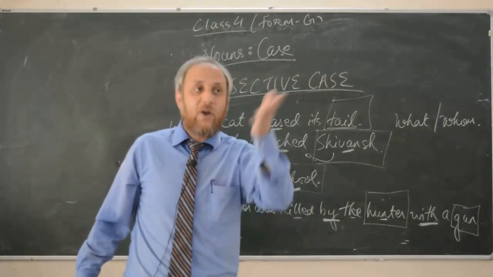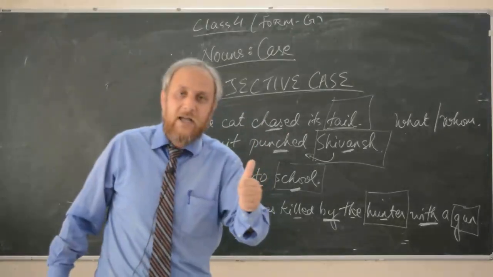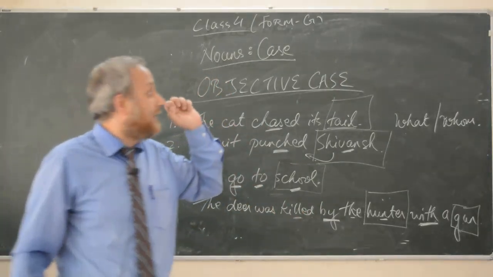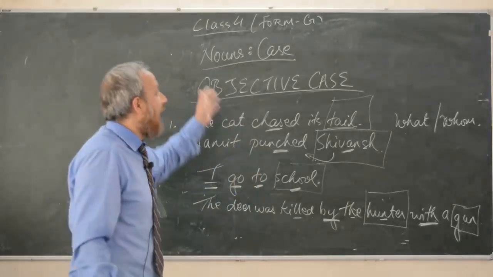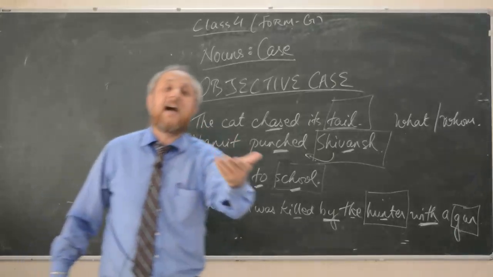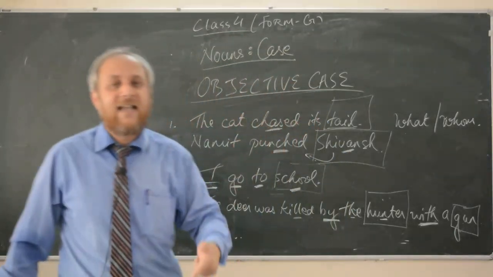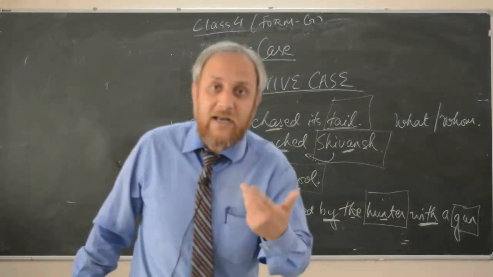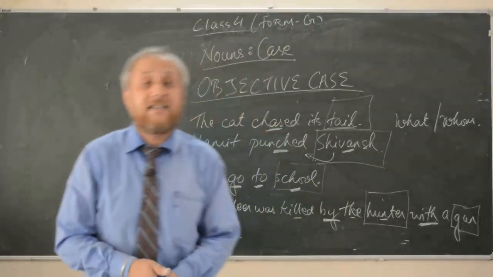Okay, so what have we done? We've done noun number, we've done countable and uncountable nouns, we've started with noun case, where I've already spoken about nominative case, I've just explained objective case to you, and in the next class I will teach you vocative case, dative case, genitive case, and we will also learn the use of apostrophes in English. That is it for now.